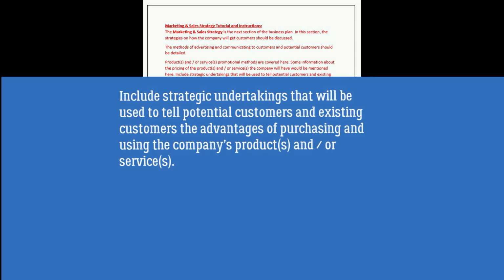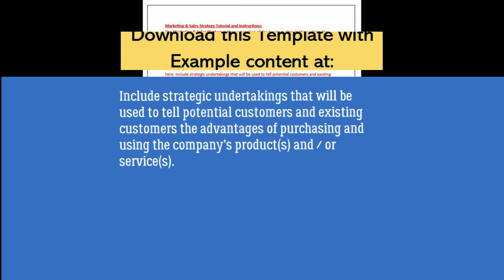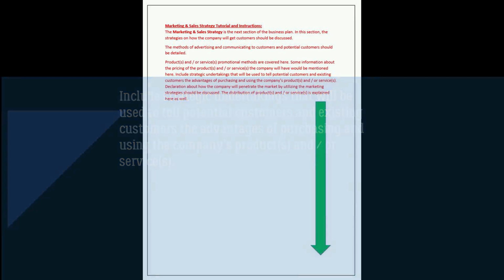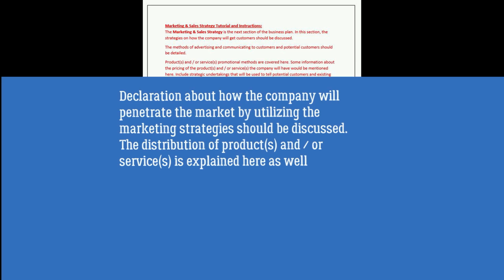Include strategic undertakings that will be used to tell potential customers and existing customers the advantages of purchasing and using the company's products and/or services. A declaration about how the company will penetrate the market by utilizing the marketing strategy should be discussed. The distribution of products and/or services is explained here as well.